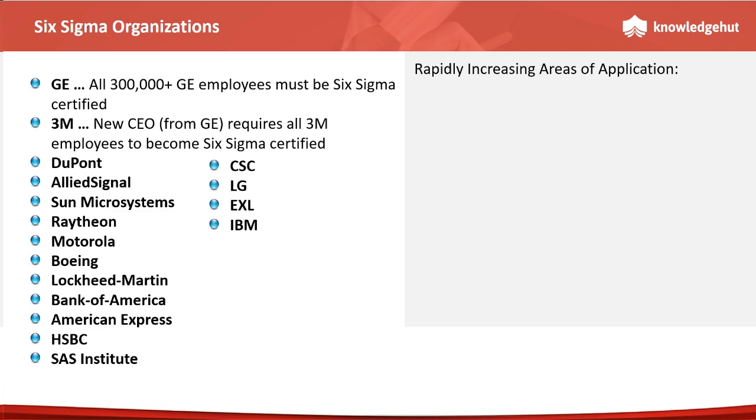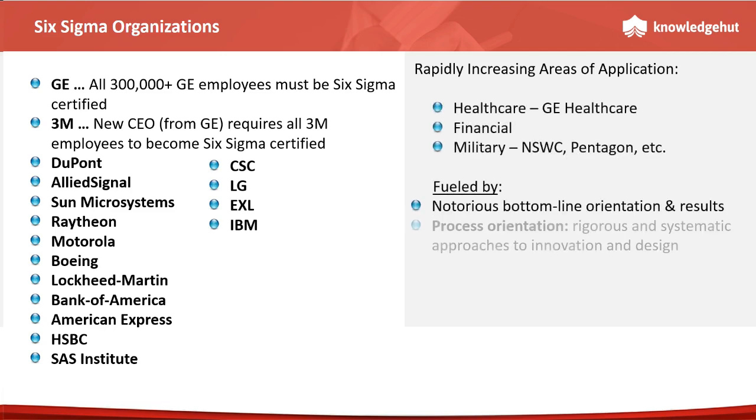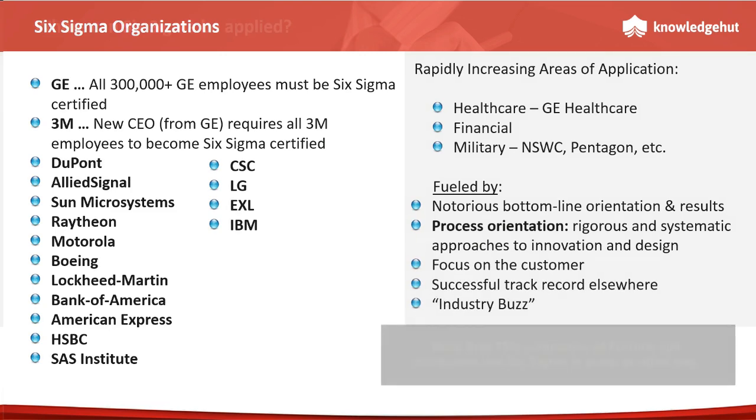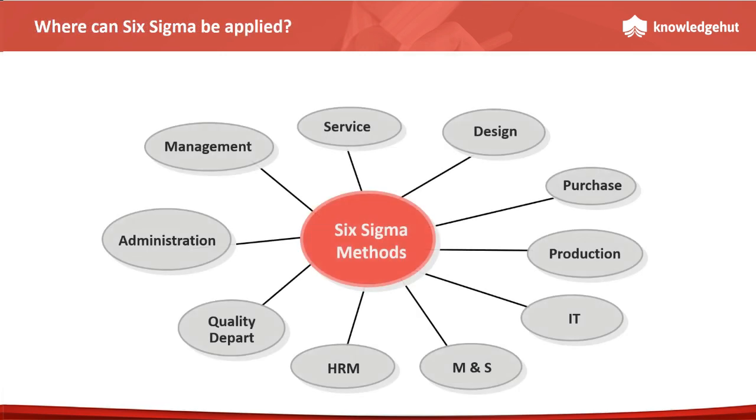It is rapidly increasing in healthcare, financial services, military. It's increasing everywhere now. Earlier the myth used to be that Six Sigma can only be applied to manufacturing. That's a myth. I have done consulting work and I know that Six Sigma is applied in services, design, purchase, production, IT, marketing and sales, HRM, quality, administration, management. Talk about any industry and you can apply Six Sigma concepts in it.